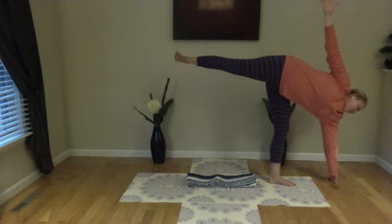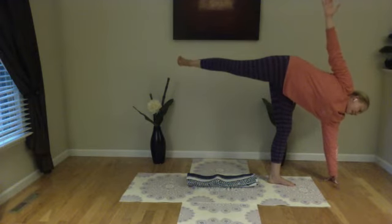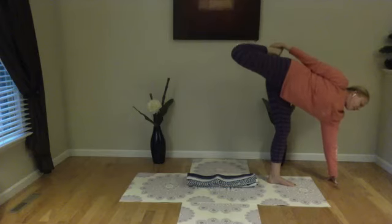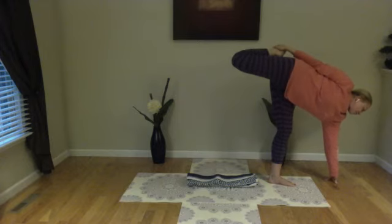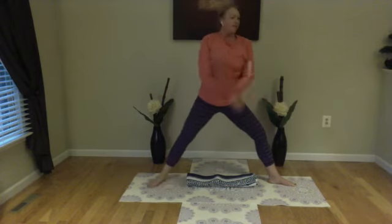Flex your left foot. We want our left toes to point off to the left side of the room. So getting this nice opening for the hip. You can stay here, maybe bend your left knee, reach for your left foot, coming into the bind, working with sugar cane. Let's float it back to warrior two pose.